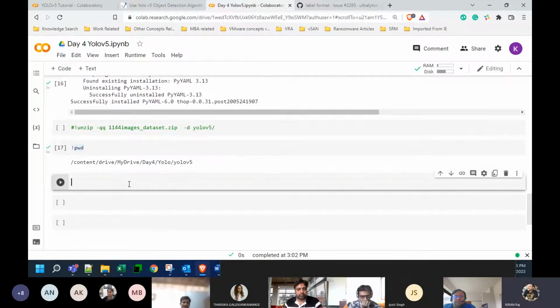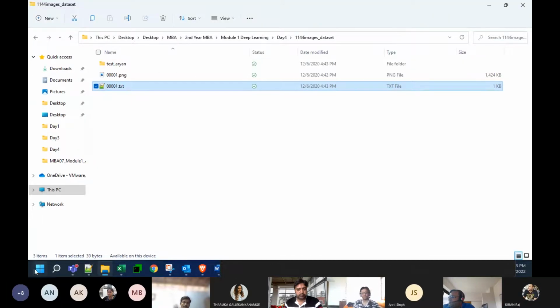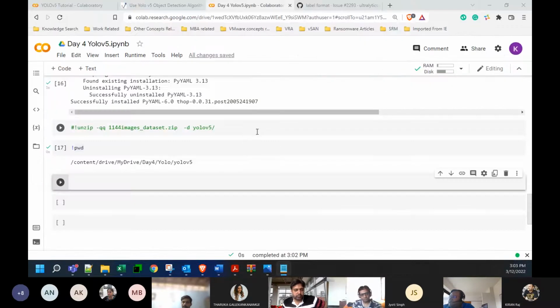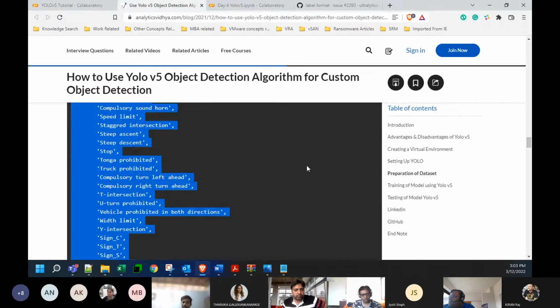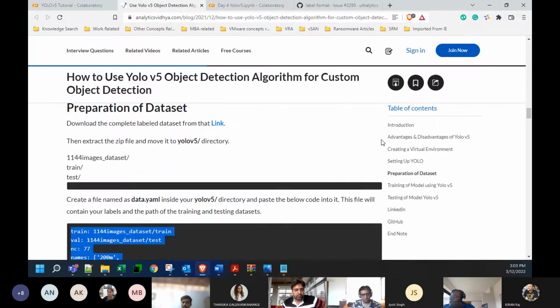I'll go to the Colab and upload it. You create one data.yaml file on your desktop, copy everything and upload it. Sure, sir. Data.yaml is nothing but, you remember the Python detect.py we were doing in the last session for these images. In that command you will specify where the data.yaml file is found. It will then not use the pre-trained model. It will go ahead and use your specified labels for training it.